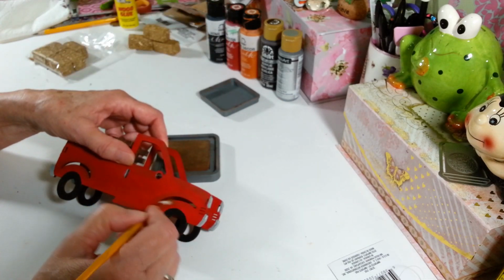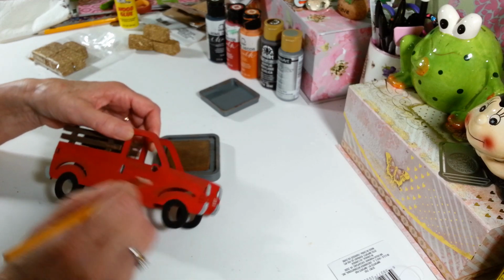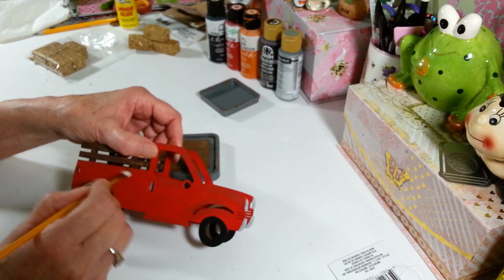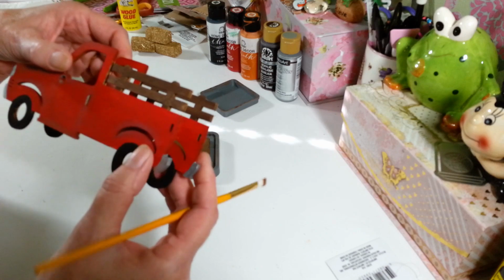I love these little trucks. These are fun to do. I wish they were kind of closed in more. I'm sure you guys may have a way to do that, but I'm not going to worry about closing this one in. So I want to make this one kind of like interchangeable.